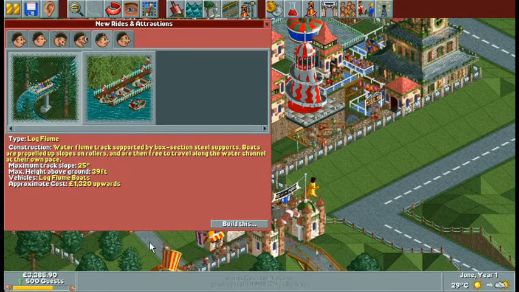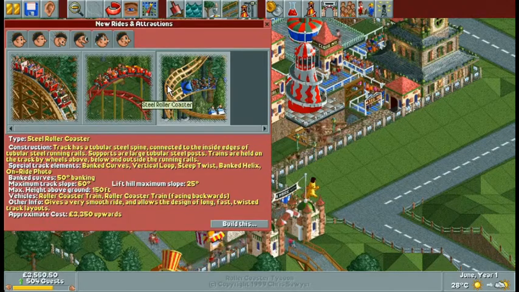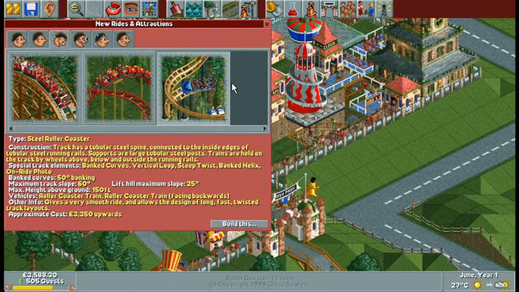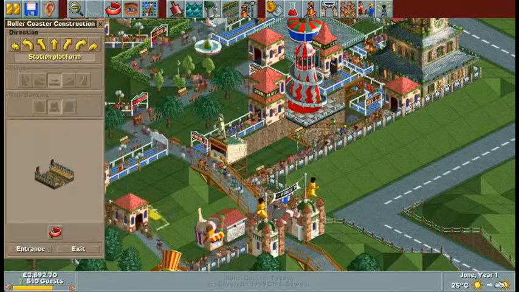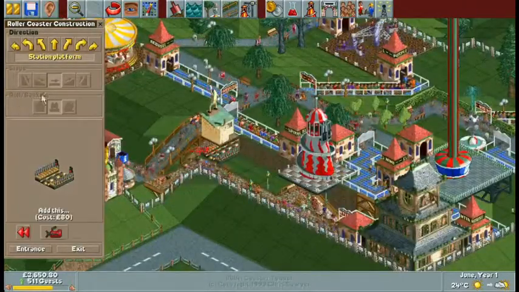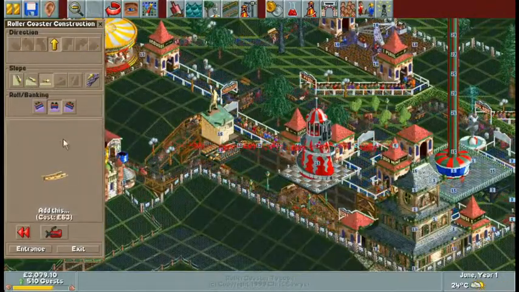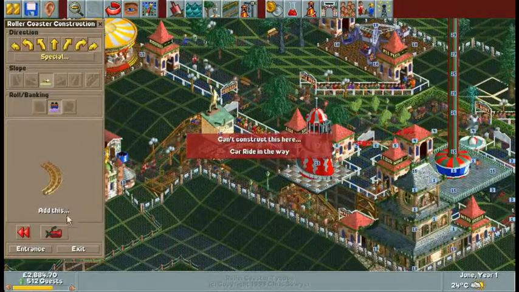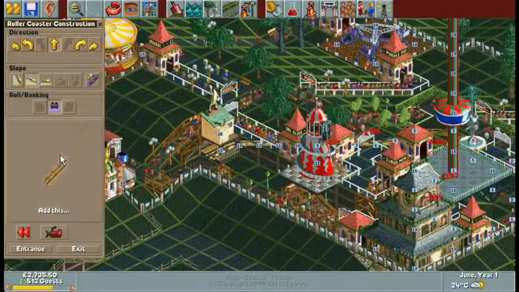So, here we go. We've just hit the 3,350. In fact, we're just going up to 3,600 soon. And I want to add that roller coaster. It's just going to be something very small. Hopefully something that can be intense for guests that want intense rides, but small for space. Unfortunately, getting down to the bottom of the park is a bit of a pain. However, we have achieved that.